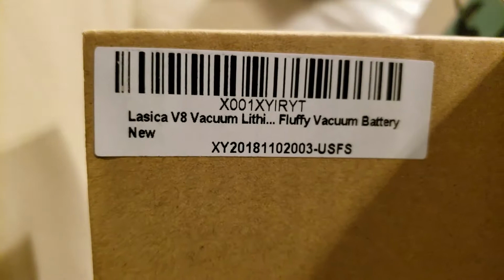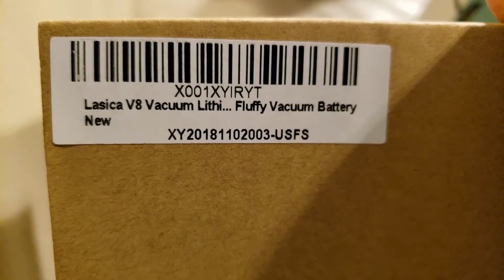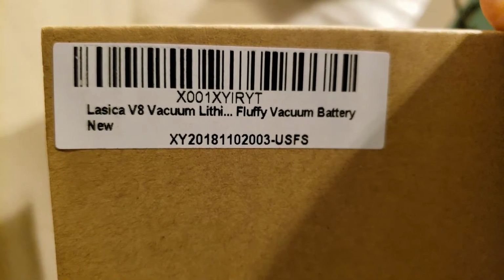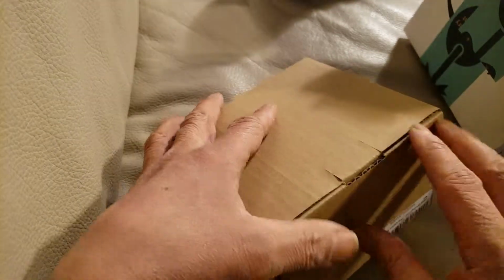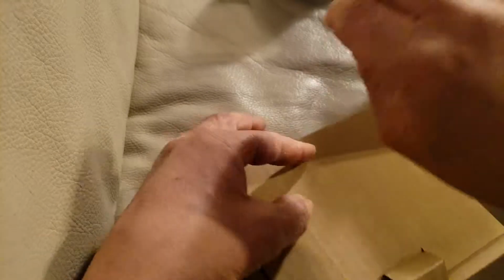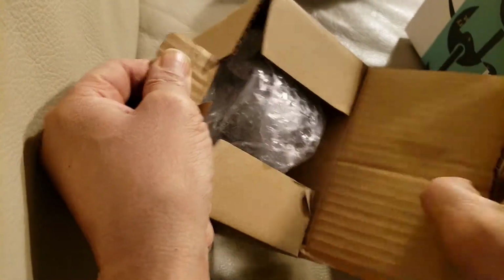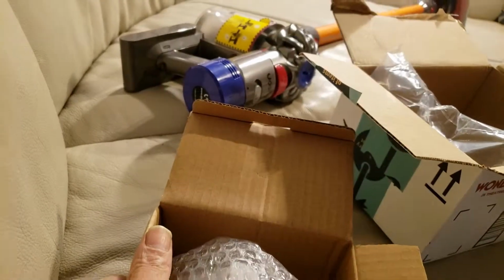If this has any information. It's, I believe, a 3500 milliamp battery, or mAh, capacity. There was a larger capacity one on Amazon, but I saw on the negative reviews that because it was larger, people were having more difficulty putting it in. So I didn't want to go through that, so I bought the same standard battery that comes with the V8.